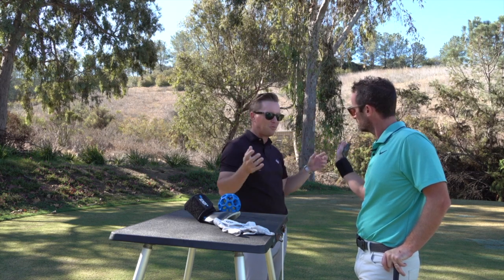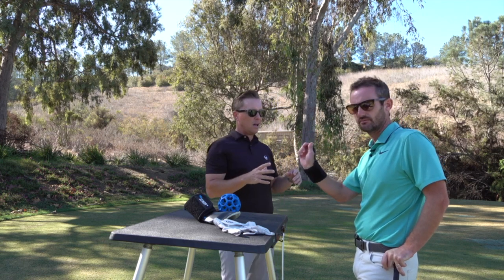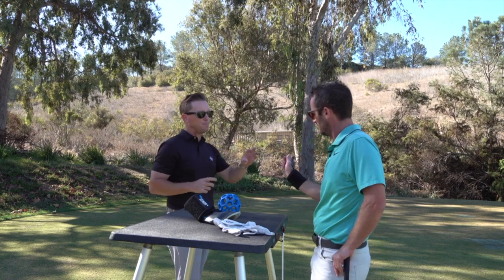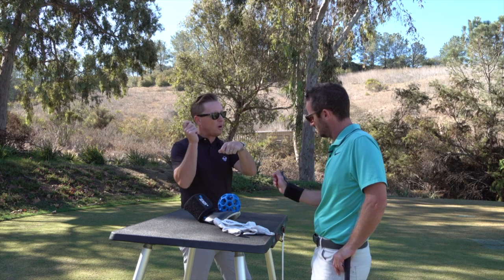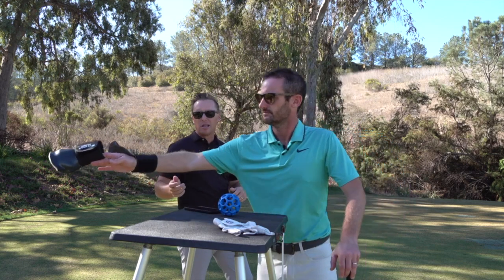We all know everyone does it a little bit different, but what I'm trying to create is... How did you get that degree? Through gears. Yeah. Looking at that degree. Yeah. And also, we're trying to create what I would consider like an Adam Scott position at the top. Not crazy bowed, not super extended. We want a flat left wrist, slightly bowed.